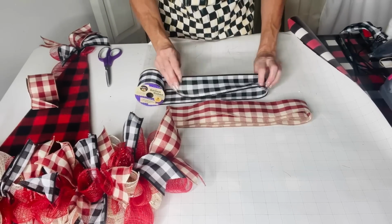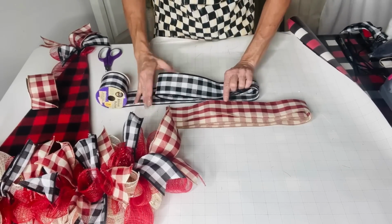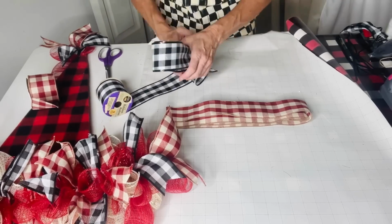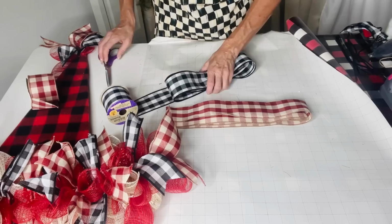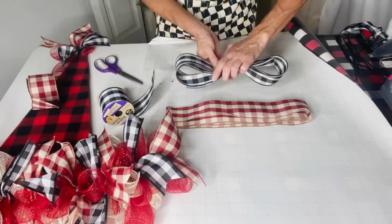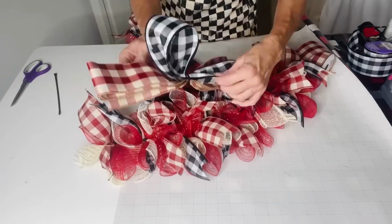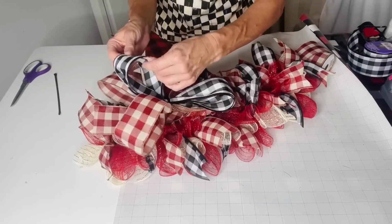The more times you loop the ribbon over on itself, the fluffier your ribbon or your bow is going to be. So I'm going to use also the black and white to match in with the black and white, and I'm going to do the same thing. I'm going to loop it over on itself 4 times, but I did make it a little bit smaller, so I'm going to say this is about 8 to 10 inches, and then I'm going to zip tie the center of that. These are so easy.